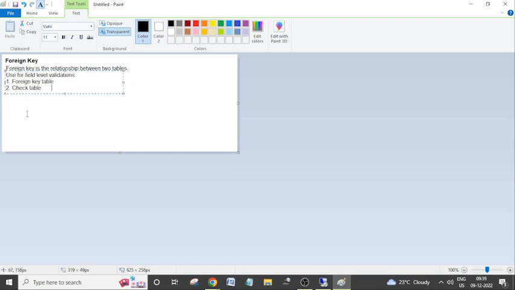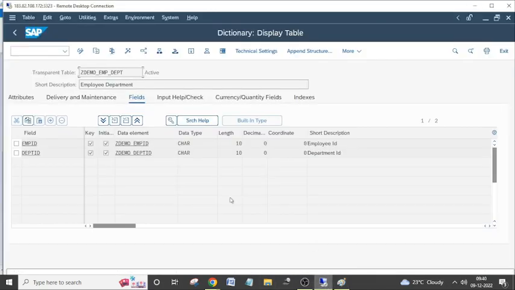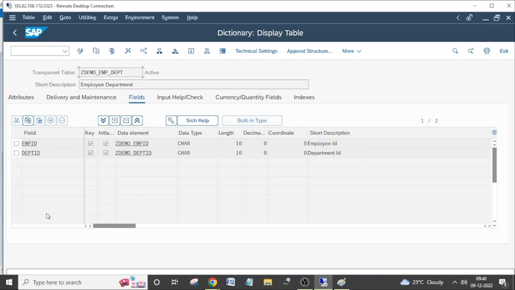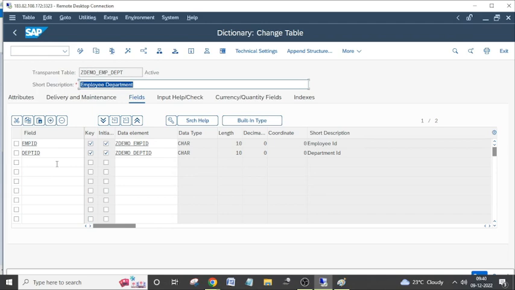We have another term like that, which is value table. We have one more table, that is value table, that is at the domain level. We'll see that in the next session. For now, we'll focus on the foreign keys. Is everyone able to understand how to assign a foreign key relationship?